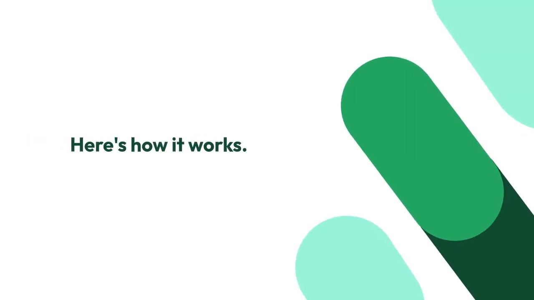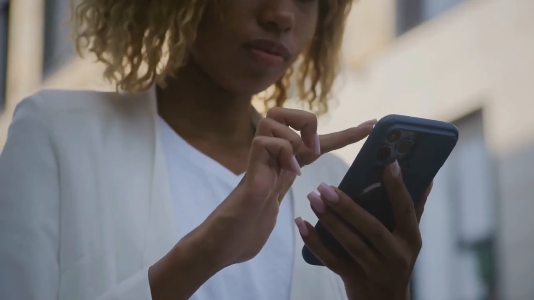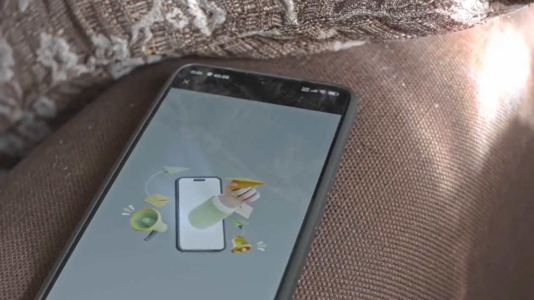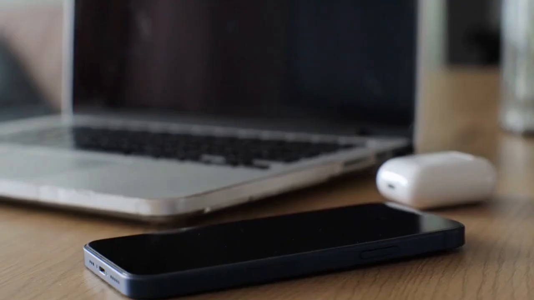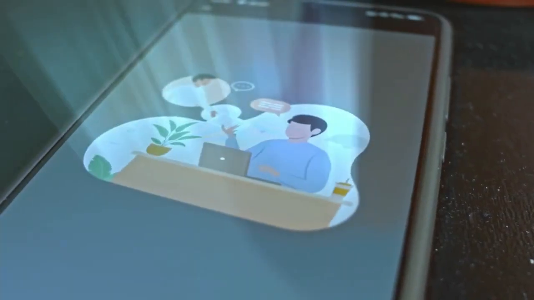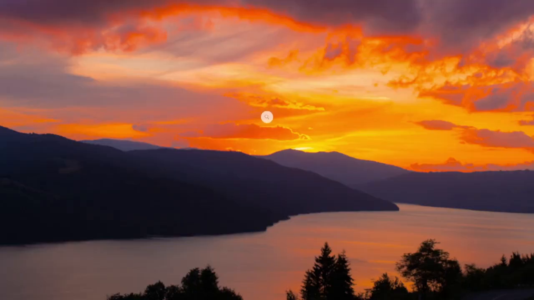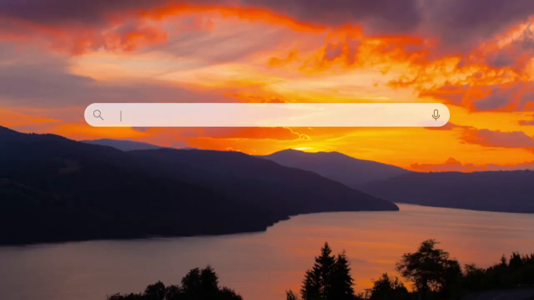Here's how it works. First, the person who is hosting the Google Meet must invite you and ensure their meeting settings allow for guest participants. They will then send you a direct meeting link. This link can arrive via email, a text message, or even a chat application. Once you receive that link, simply click on it. Your web browser will open, taking you directly to the Google Meet waiting room.